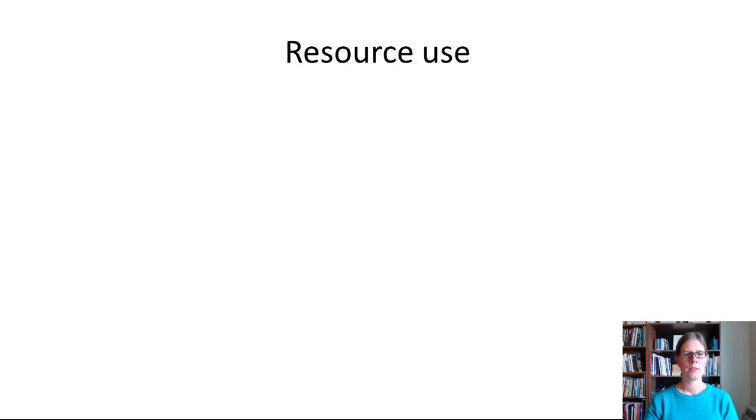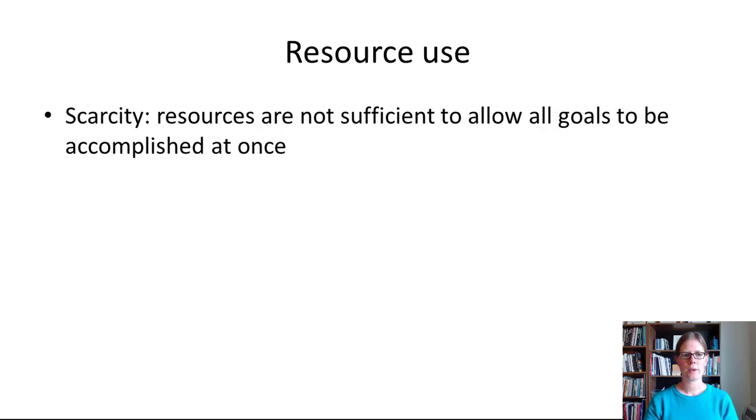The second type of decision relates to what we do with the stock of resources that's available to us. So on one hand, we know that there's a huge amount of resources available in the world. God has blessed us abundantly and given us all that we need to live well as long as we use those resources wisely. On the other hand, it's also true that we don't have infinite resources. We don't have enough resources to allow us to do everything we could possibly ever want to do at the same time. So the economic term for this concept is scarcity.